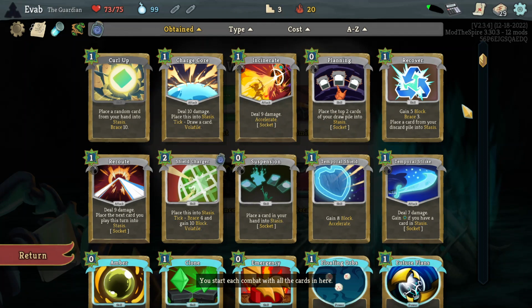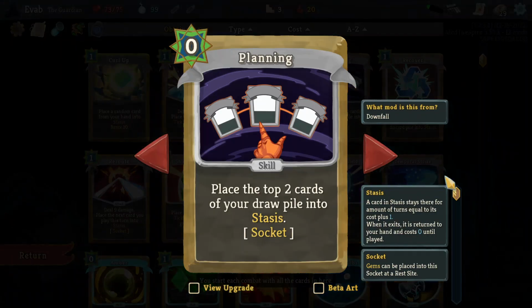What's next? Planning. This was a card that I used to really like, and I don't think I've taken for a long time, actually. Place the top 2 cards of your draw pile into Stasis. I mentioned before about filling your Stasis slots, and this thing is very, very good at that. However, it's kind of a little too good, and it comes at a price, because this is extremely, I don't want to say chaotic, volatile. Uncontrolled? Sure. It's a very uncontrolled fashion of putting cards into Stasis.